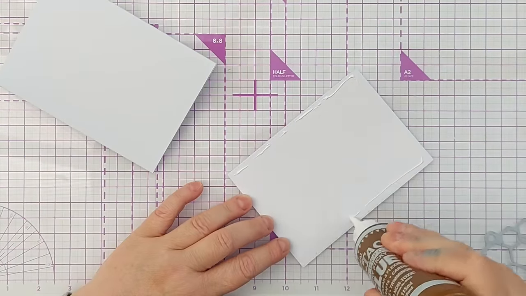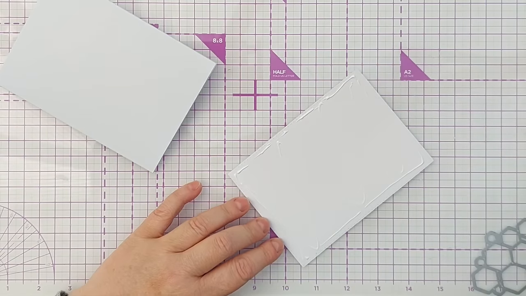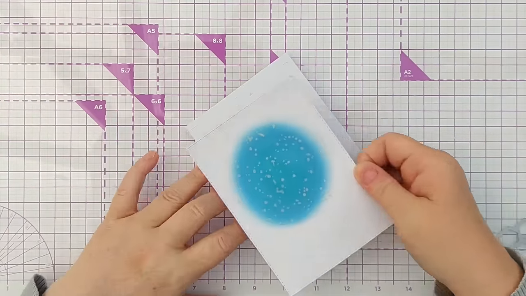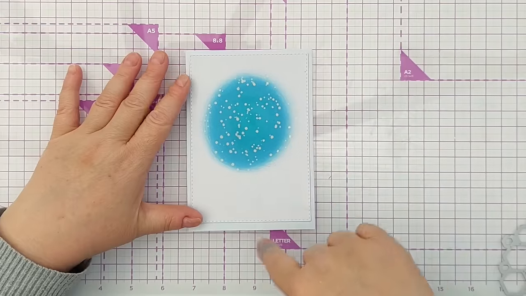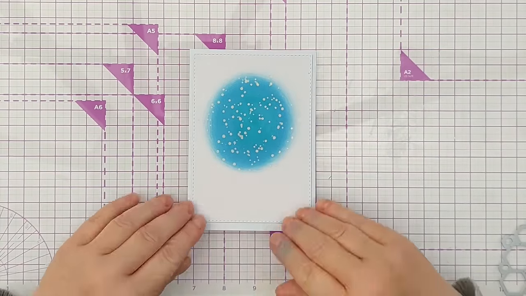Now my background is finished I can add the panel to my card blank. My card blank is 4 by 6 inches smooth white cardstock. I've got to mention that my panel is smooth white cardstock as well and I used a stitched rectangle die to cut it out.